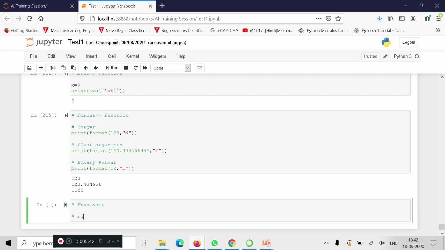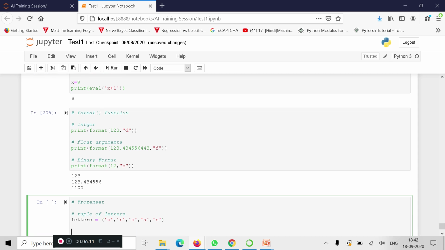Now we'll use a tuple of letters. Letters is equal to M, R, O, A, N. Right. So we have these letters.